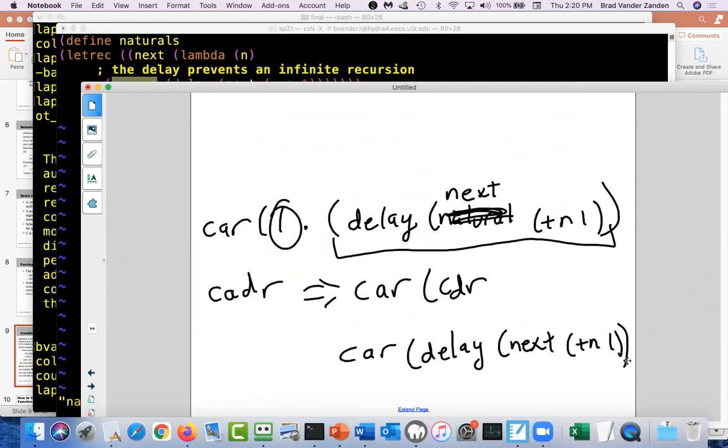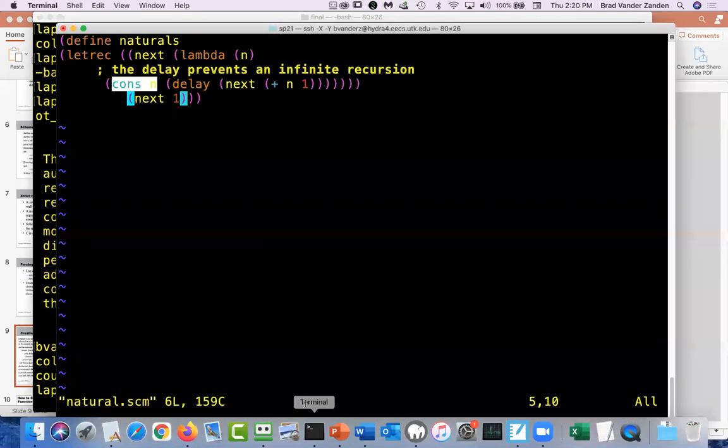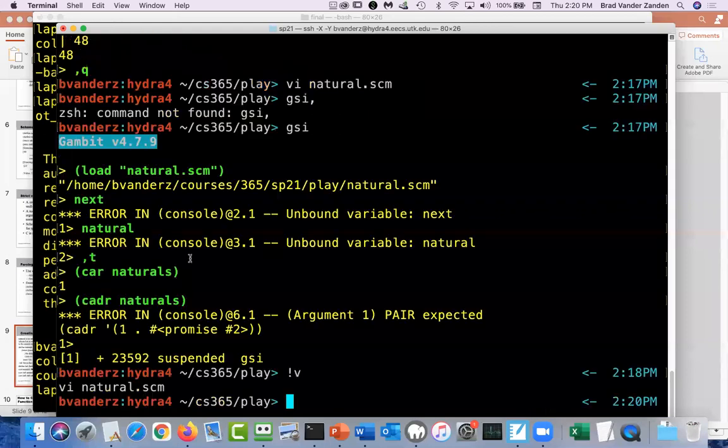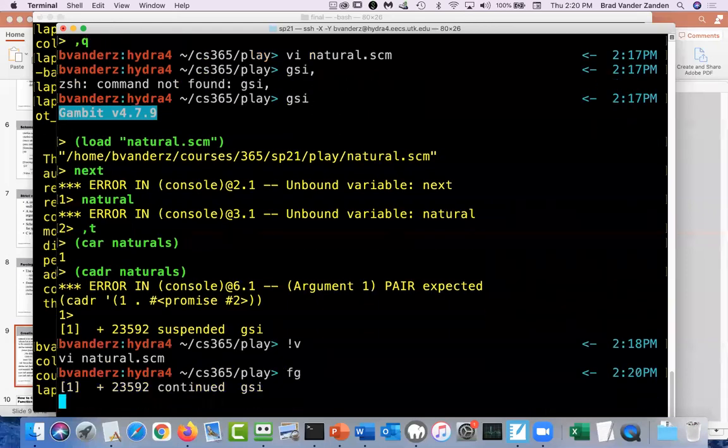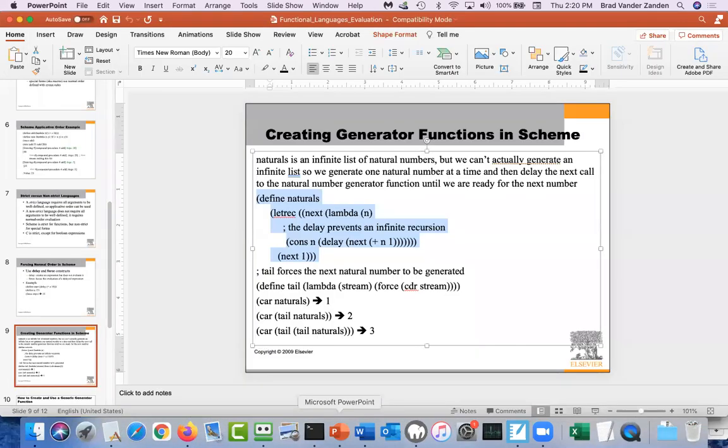That's why when I tried to take the car of the cdr, it gave me an error, because this is the so-called promise. It's not actually getting evaluated. So what I need to do is force the evaluation of that.